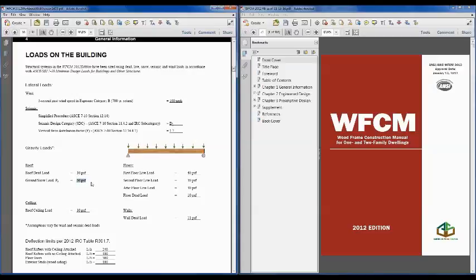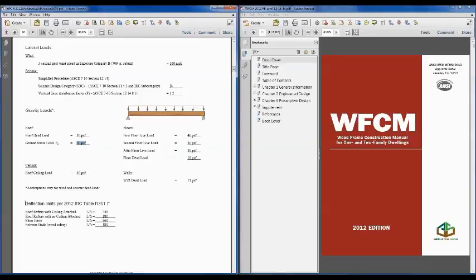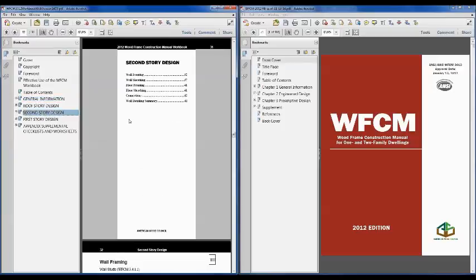We've got a ground snow load of about 30 pounds per square foot on the structure. And then our deflection limits down here near the bottom that we talked about, especially for the walls today that we'll be looking at, an L over 180 or H over 180 is what we'll be using, assuming wood siding, and I'll talk a little bit more about that when we get further into the discussion. So I'm going to jump then to that second story, page 31 of the workbook, if you're following along.